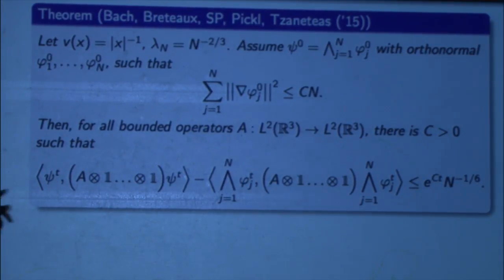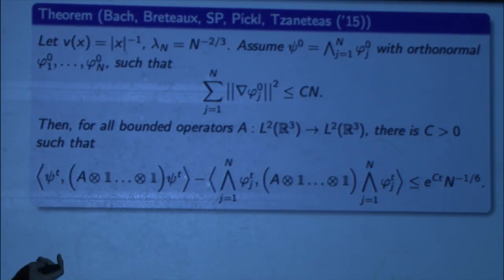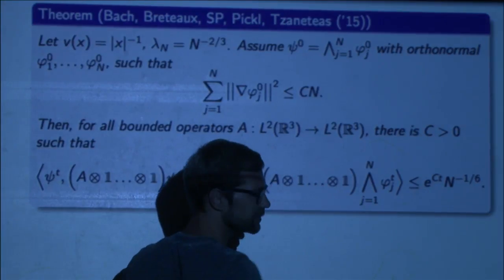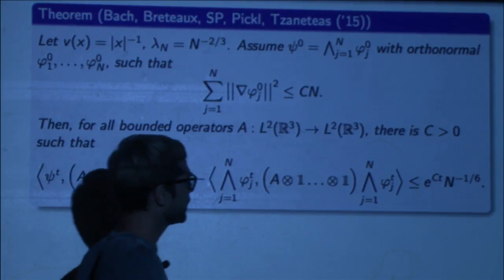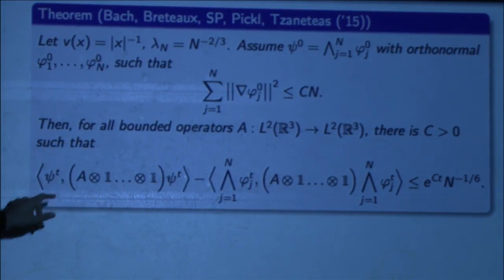Then you can show that, where these brackets are the scalar product, the expectation values in the real microscopic state psi_t compared to the expectation value in my approximation become very small for large particle numbers. So there's some exponential growth in time. But for all fixed times, you can make n so large that you can basically do all calculations with this state instead of the complicated one. Yes, the bound will depend on the norm of A. You can also treat a certain class of unbounded operators, actually, but then you have to be more specific about what kind of unbounded operators.